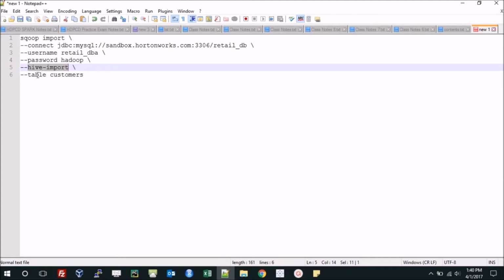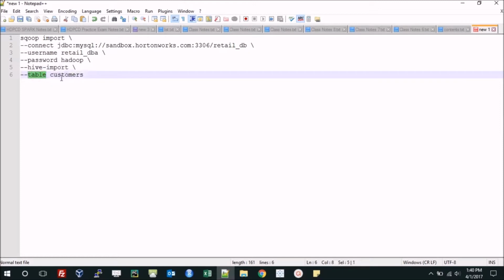And last but not the least, you have to pass the table name in the MySQL database which you want to import. This table name is used for two purposes. First, Sqoop will know which table's data it wants to import, and the second is that the Hive table will also be created with the same name, so you don't have to pass the Hive table name externally.